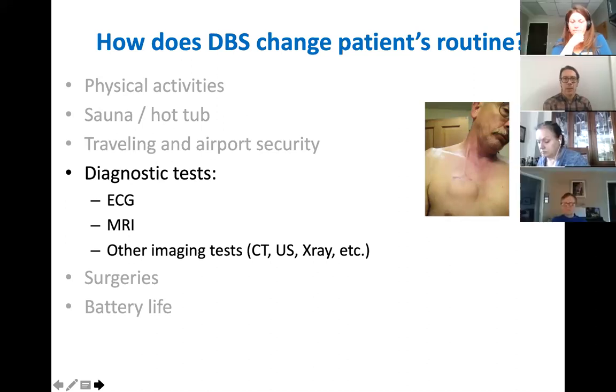And then the MRI is another story. MRI creates a very strong magnetic field that can move the parts of the DBS, the brain stimulation, so it can heat the device as well. So in theory. In practice, we're learning more and more that with the newer devices in particular, it is safe. There are precautions that need to be taken. So this is probably the test that needs more care, more attention. And usually we have specific recommendations to do an MRI. So it's not contraindicated, but there are specific aspects that need to be looked at, right?